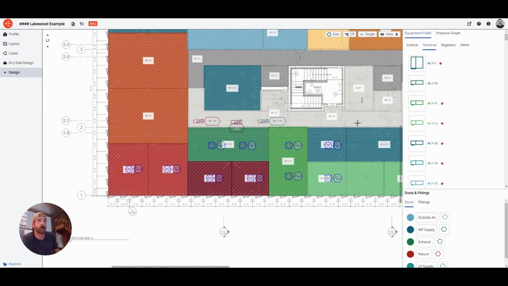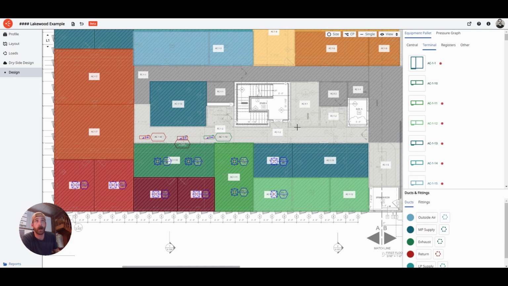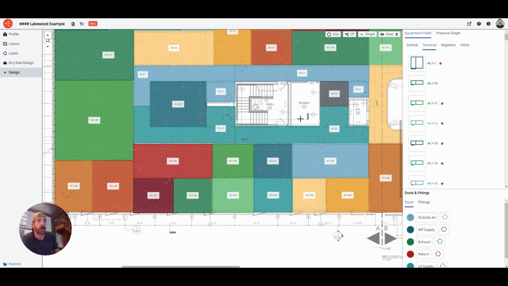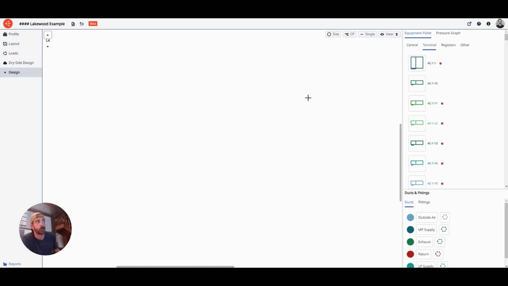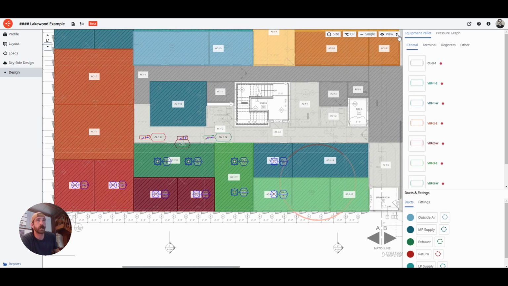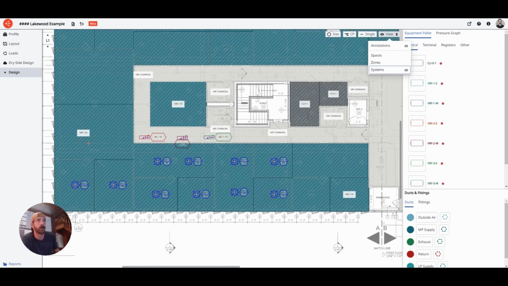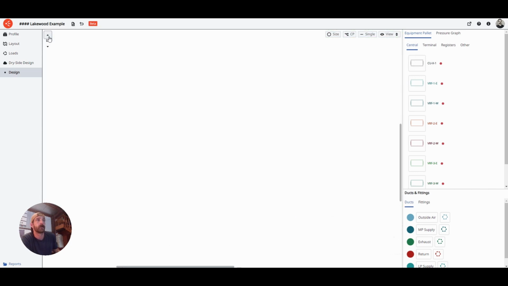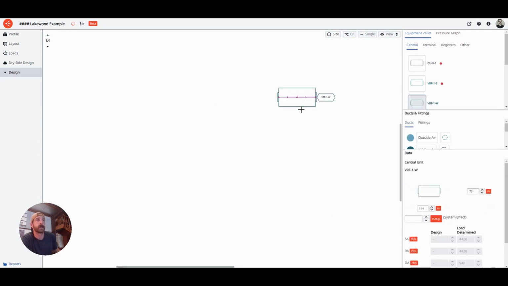Next, I'm going to determine where my air handler is going to be, where my system is going to sit. In this project, if I go up a level, I'll see I have a mechanical room here. I'm going to use some of that space as a shaft. If I go all the way up to the roof, which I don't have a drawing for, my system unit is going to sit right here. So I can quickly check, what system am I doing here? VRF1W. I didn't rename it. This is going to be an air handler, not a VRF system. But VRF1-W is my system name, and it's going to sit right here. So I'll go ahead and place that unit.